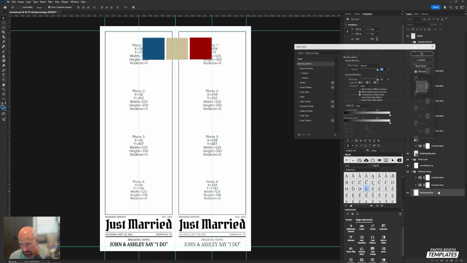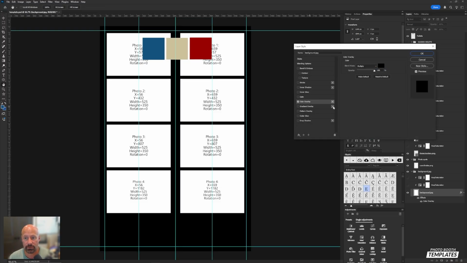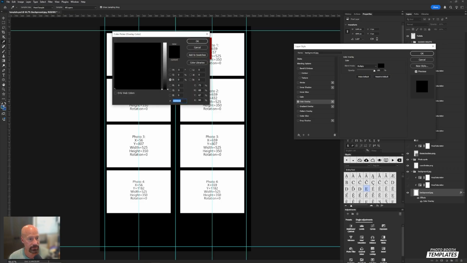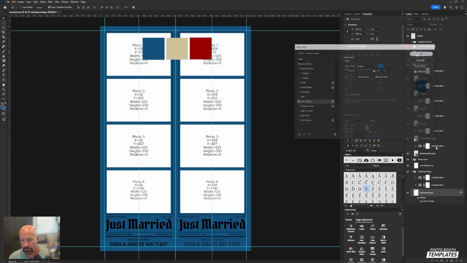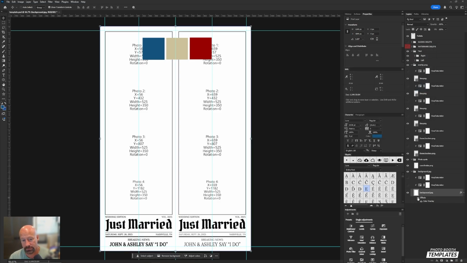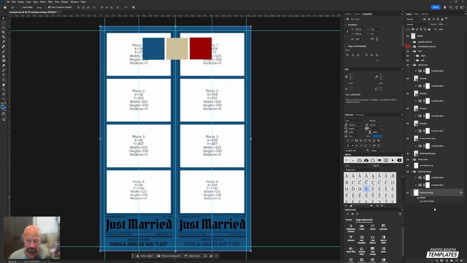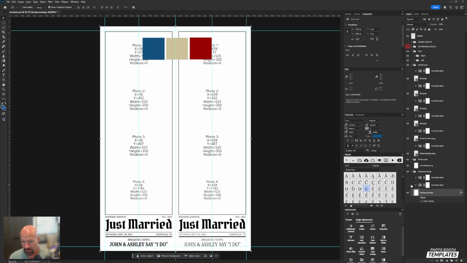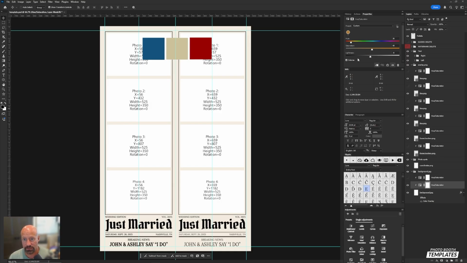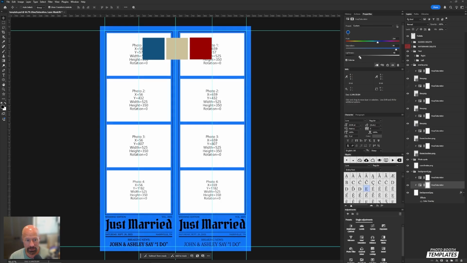Not sure why I got all these options going on. Color overlay, and then we can come in and do our color that way too. The nice thing about this, it's non-destructive, so we can toggle it on and off, but any of the options are available. And then you always have your color adjust option also, where we're trying to guess a bit more, right? Since we're light, we've got to get darker. Move into the gray spectrum a bit. So we're chasing that around a little bit.